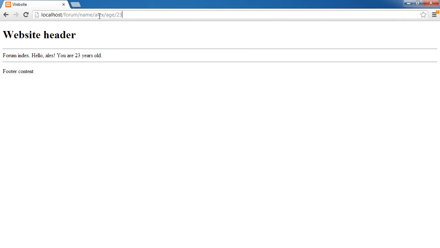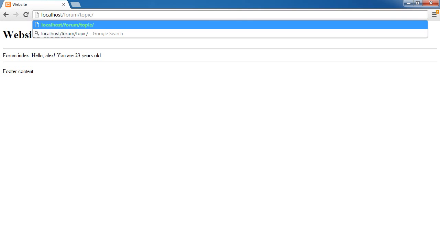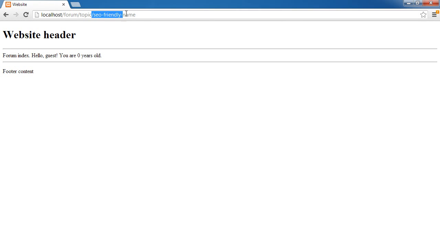So this is a great way to now pass variables either from page to page or submit things, and also a great way to, if you're developing a site, just quickly create files, and they're instantly available for guests or users of your website to access in an SEO friendly way. And then we can also pick these up for things like forum topics, for example. So we could have forum topic, and then we could have some SEO friendly name here. Now this would be slightly different because we'd pick this up in a slightly different way, but once we go through parse.php, you'll see how this becomes achievable.